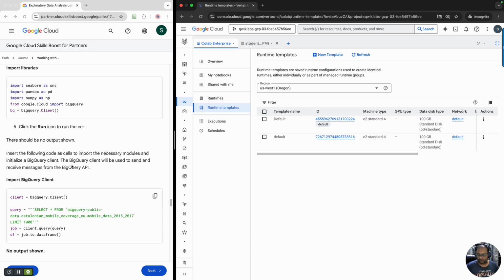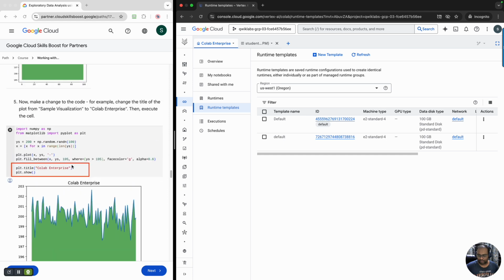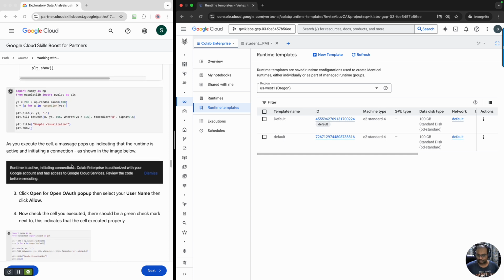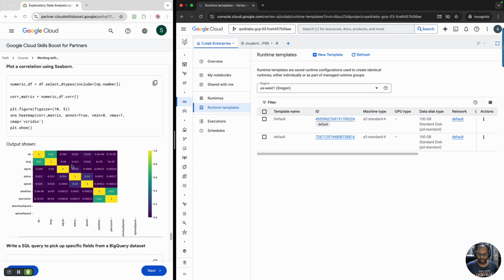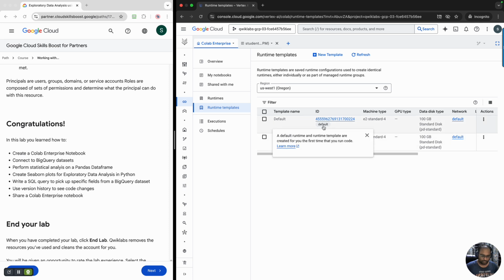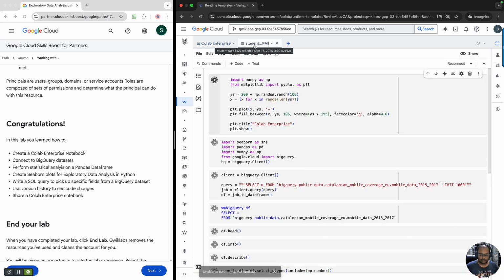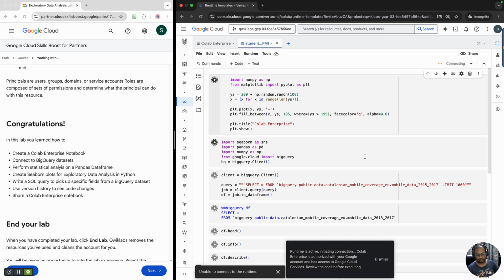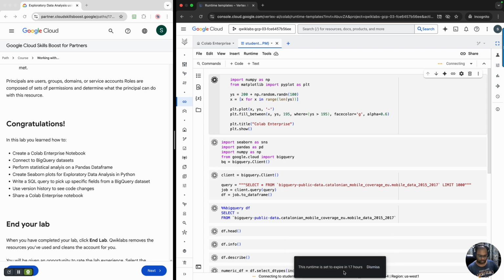Okay. So I'm not sure whether this is the right approach, or whether this is a bug, or the steps which were provided to me are wrong. But anyway, the process doesn't change. You can have a quick look. By default, this is what is taken. So let's see whether this is executed. I'm able to connect to the runtime. Okay. Now I think the runtime is set to expire. Fine. But still, this is still connecting.